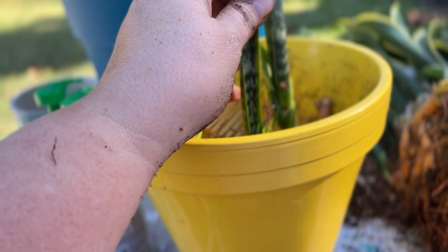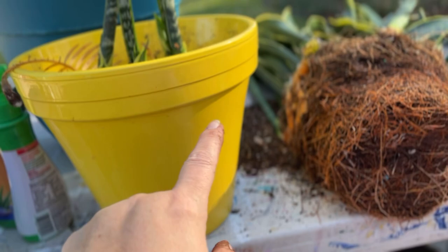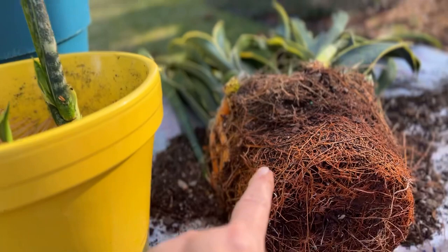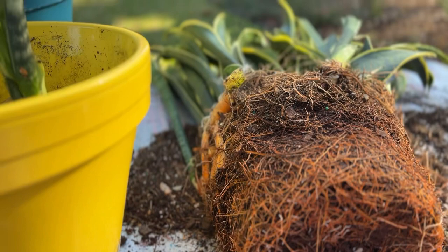I'll just fill this up with soil, feed it, and she has another beautiful one that probably in a year or two will look like that. So this started out as three. Before. After. These just grow — they're prolific down here. So I'm going to get on with this, enjoy my day. Think about your houseplants and make more. This isn't really propagation — this is separation. Separate and grow.